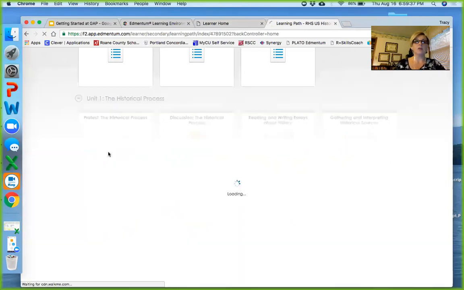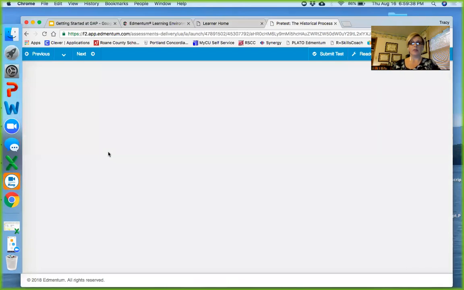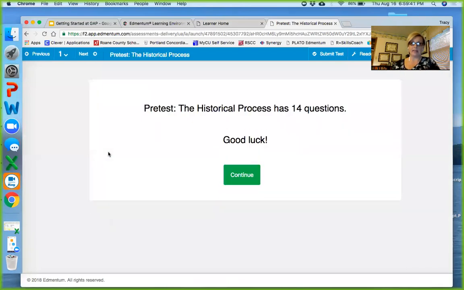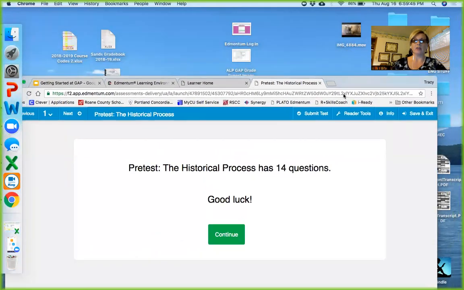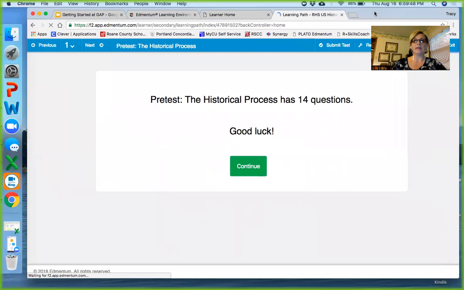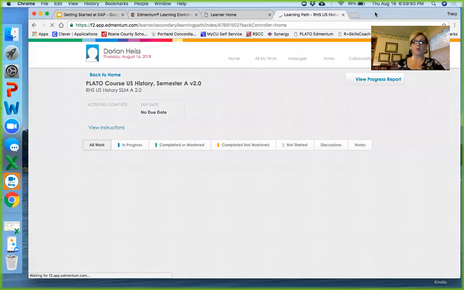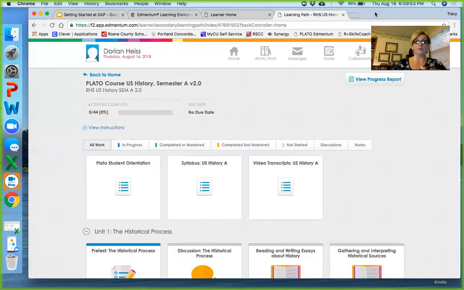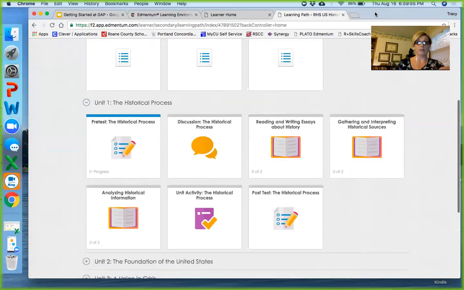So you must go in and take the pretest. The better you do on the pretest, the easier it is going to be for you to get through that unit, simply because you will be able to proceed through more quickly because it will not make you go through the tutorials for those units. The problem is when you go in to take the semester exam and the post test for that entire unit, you will be responsible for knowing that information.